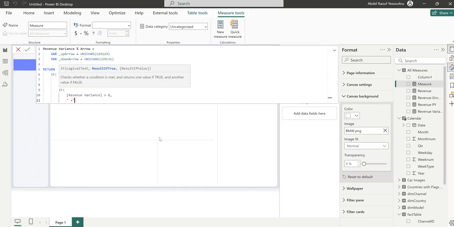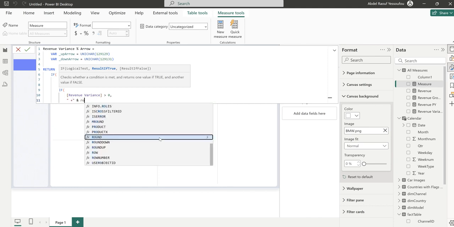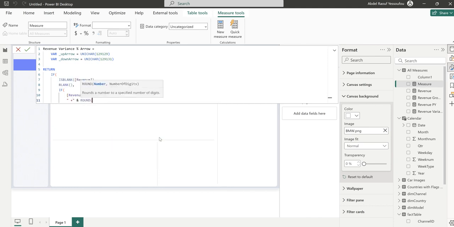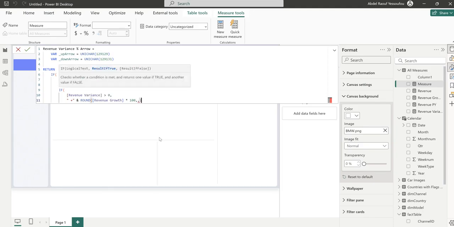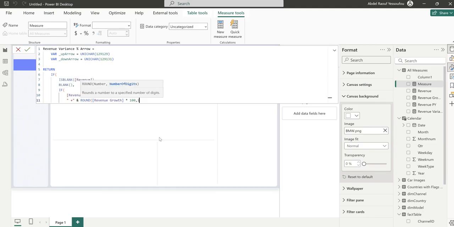If it is greater than 0, then I'll show a plus sign plus the revenue growth. But before then, I'll round the revenue growth and multiply by 100, but round it with just one decimal.